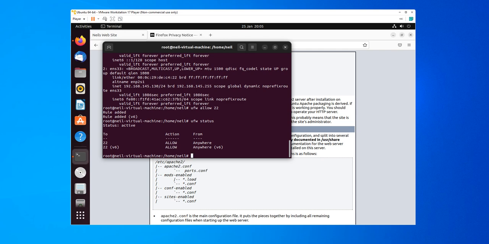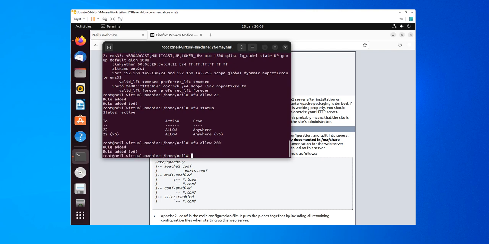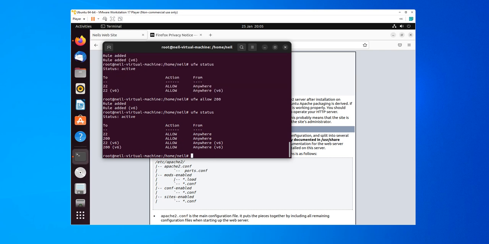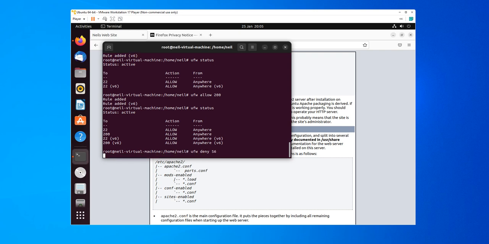If we wanted to open up another port on the firewall, ufw allow, and if it was port 200, it would add the rule. If I do ufw status now, you see 200 is there. If it said deny port 56, I would do ufw deny 56.